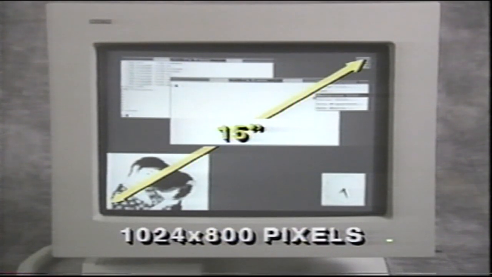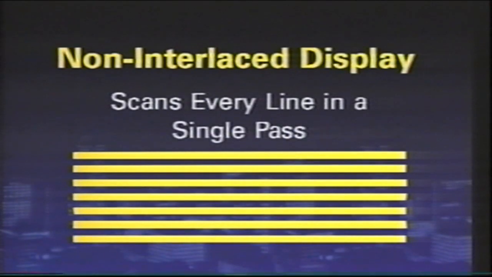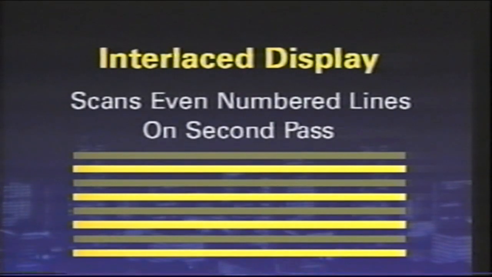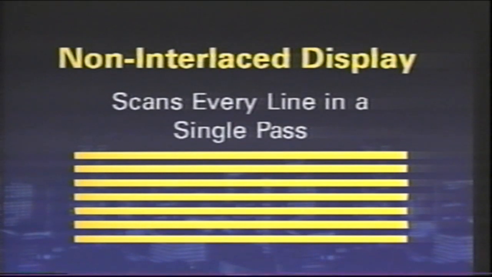The black and white image resembles a printed page. 1,024 horizontal pixels by 800 vertical produces as sharp an image as you will find in many dedicated CAD and graphic systems. This is a non-interlaced image, refreshed 60 times each second. Interlaced displays, common to television sets and many computer terminals, make 2 passes on the screen to complete one image. By displaying the complete image in a single pass, we reduce user fatigue by eliminating screen flicker.